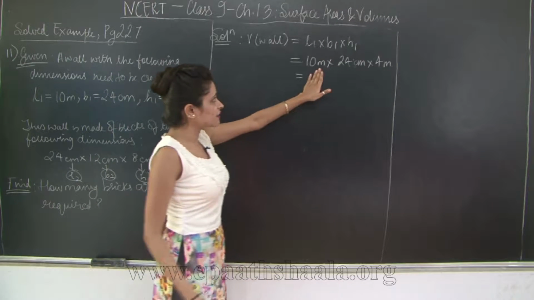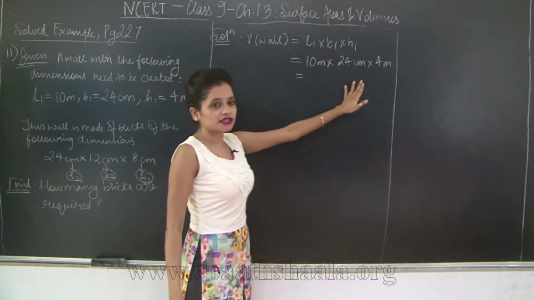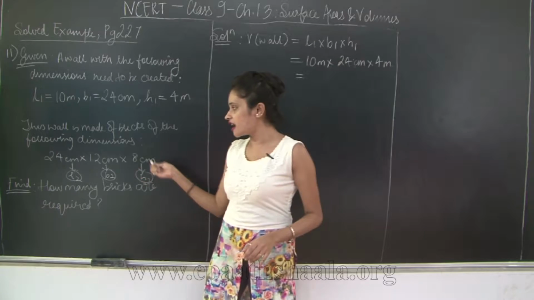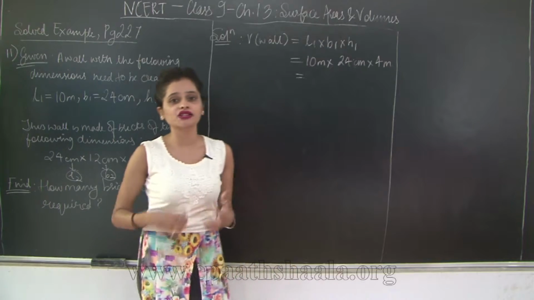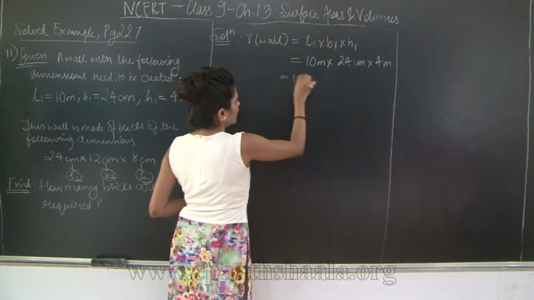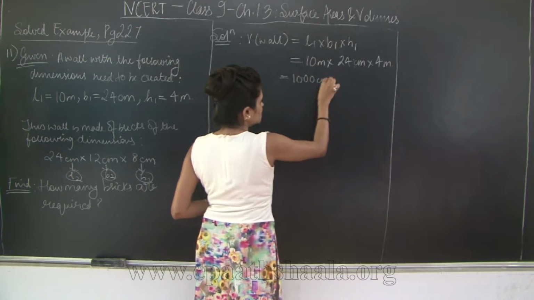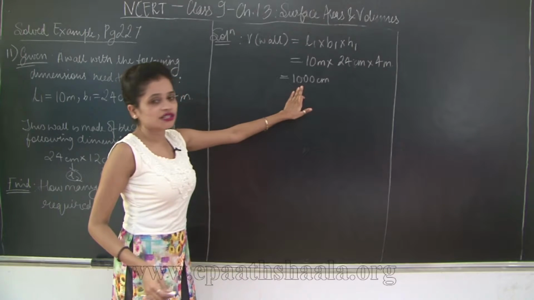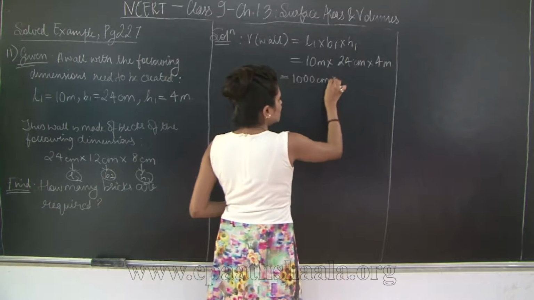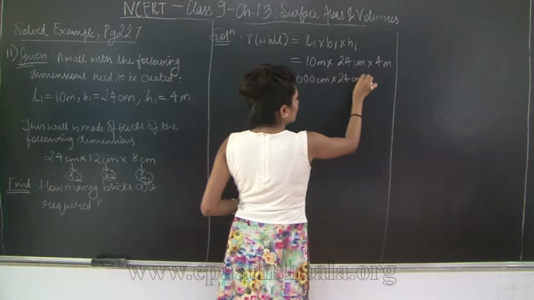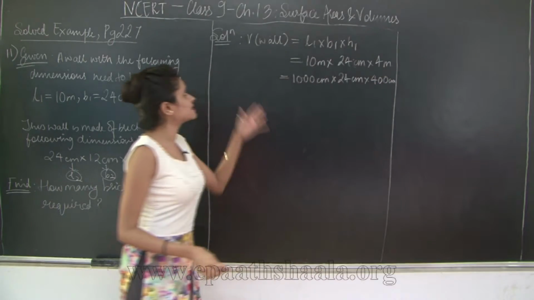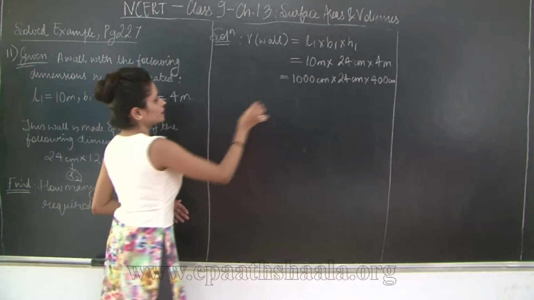So you must be wondering why I mentioned the units over here, because we have a difference of units. So let's convert whatever is in meters into centimeters. Why am I converting this into centimeters? Because the dimensions of the brick are given in centimeters and finally our calculation will come in centimeters. So 10 meters is going to be 1000 centimeters, right? Because 1 meter is equal to 100 centimeters. This would be 24 centimeters and this would be 400 centimeters. So this is the volume of your wall.